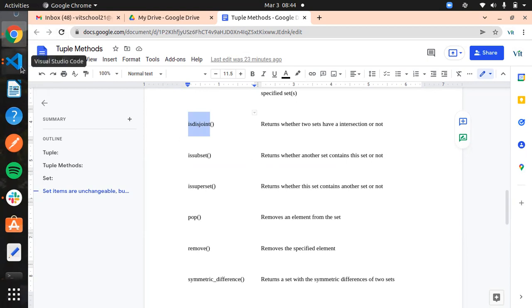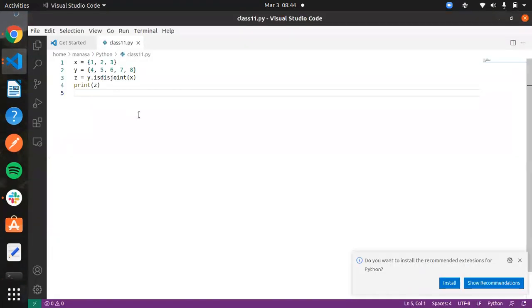And then issubset. Normally we know what is meant by issubset. If all the elements in set 1 exist in set 2, then we say that the first set is a subset of the second set.